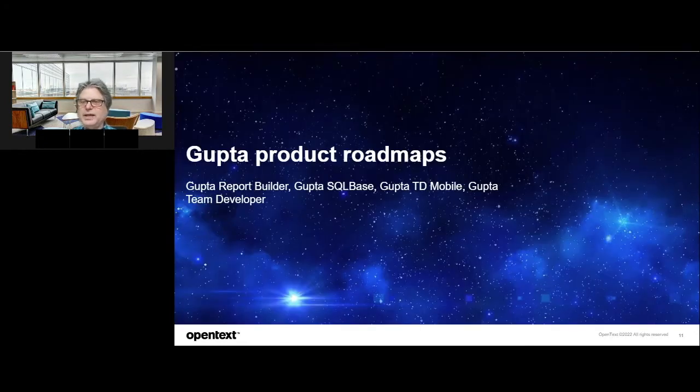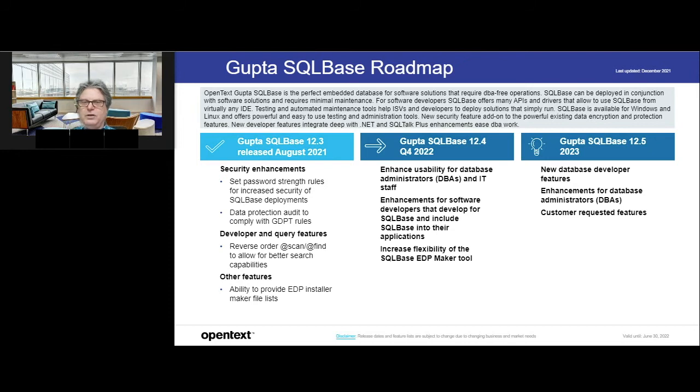So let's look at the future that we have planned for SQLBase, Team Developer, and TD Mobile. For SQLBase, we plan to release at the end of this year Gupta SQLBase 12.4 with enhanced usability for database administrators, enhancements for software developers, and increased flexibility for the SQLBase EDP Maker tool.